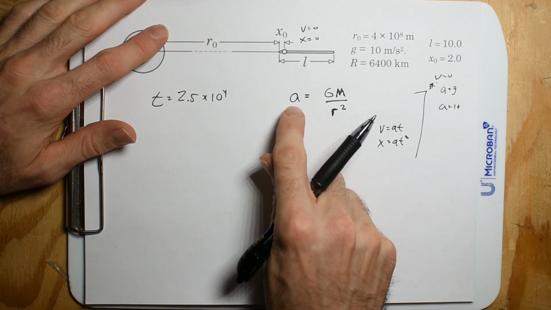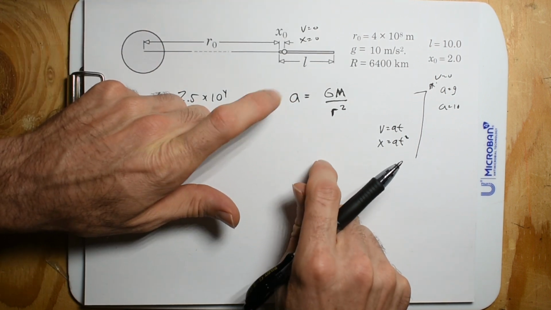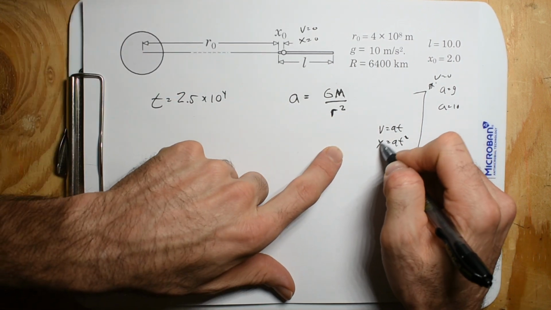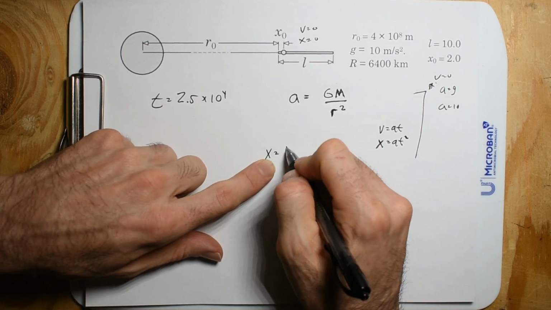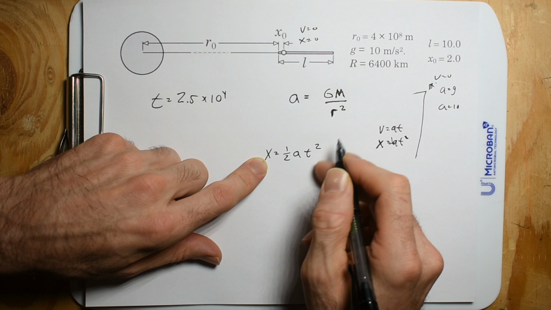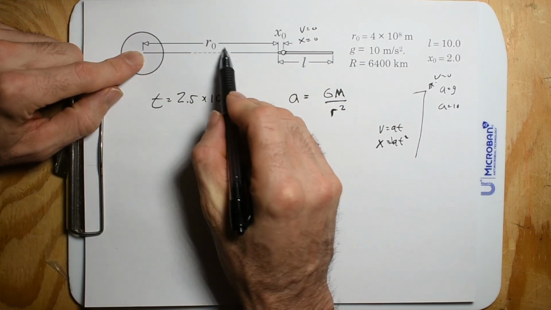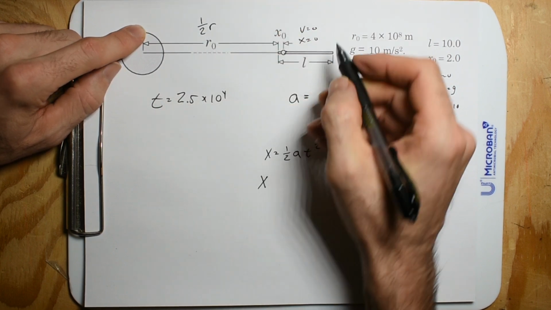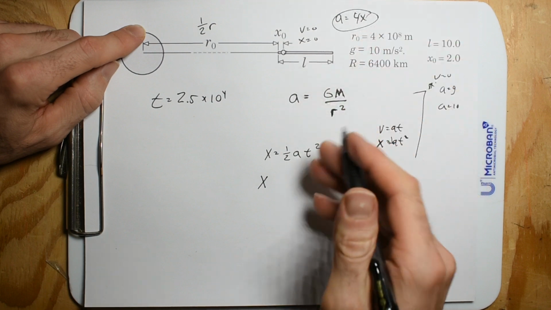The acceleration is going to be this value. And so we want to know the position. Okay, sweet. And this is going to be 1/2 at squared. So let's do that. If we know that the position is 1/2 r, then our acceleration term is going to be a multiple of 4. But let's see what we got.